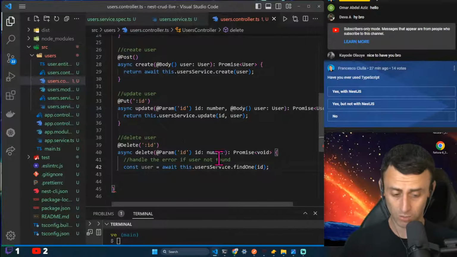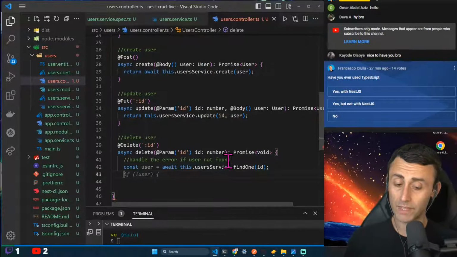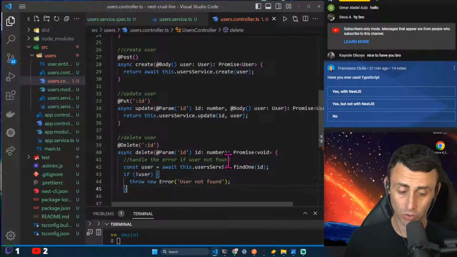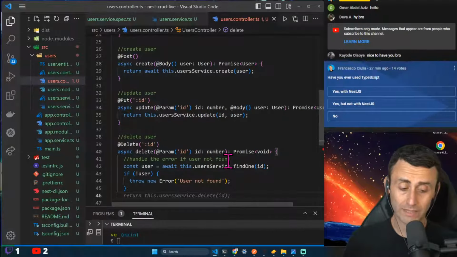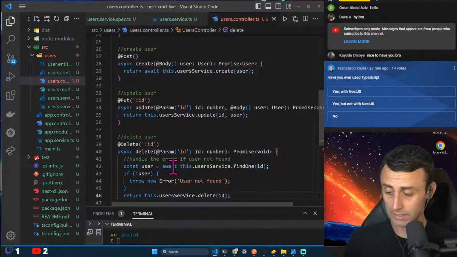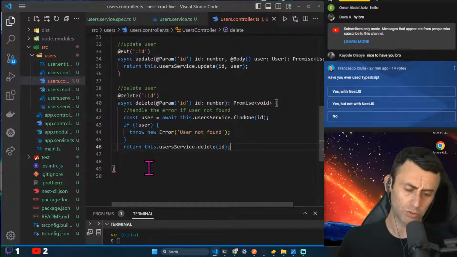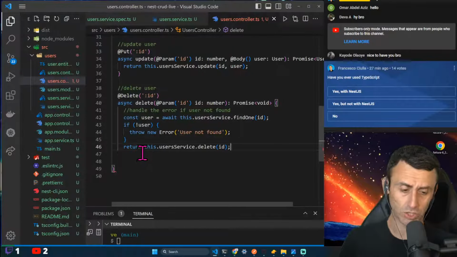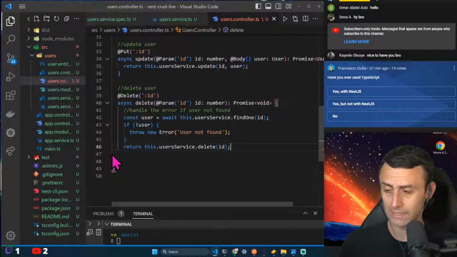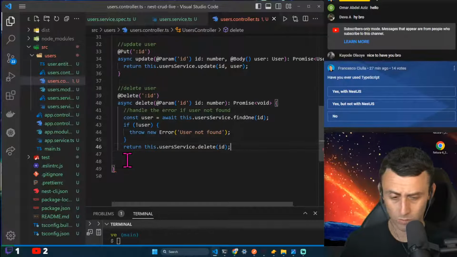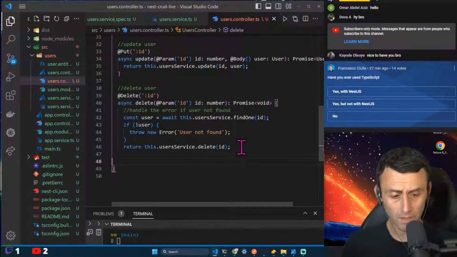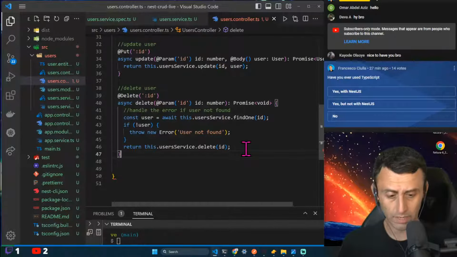So we define a user. Then, if the user does not exist, we throw an exception, an error. Otherwise, we will return this. Or we can also return a message like user deleted. In this case, let's go with this one. Okay.